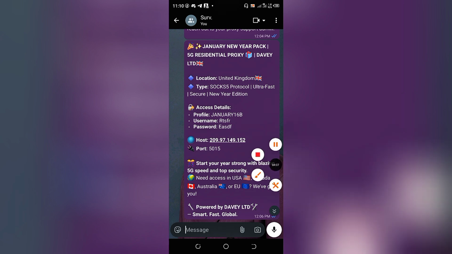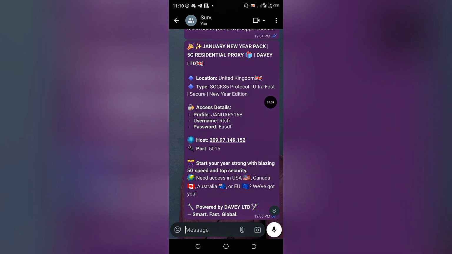The most important things you'll be using are these access details: profile, username, password, host, and port. Those five things are what you'll be adding into the app.